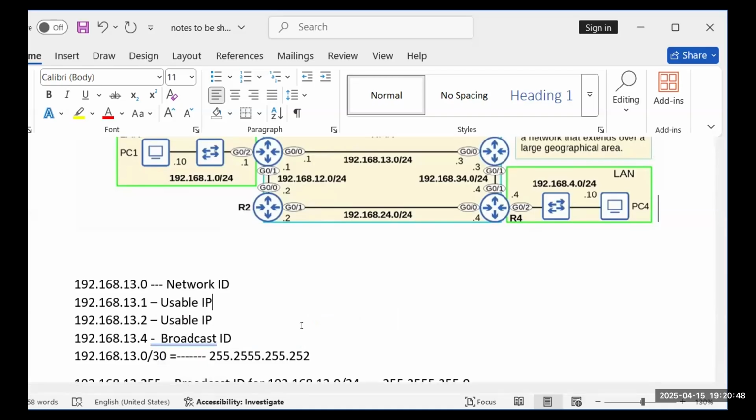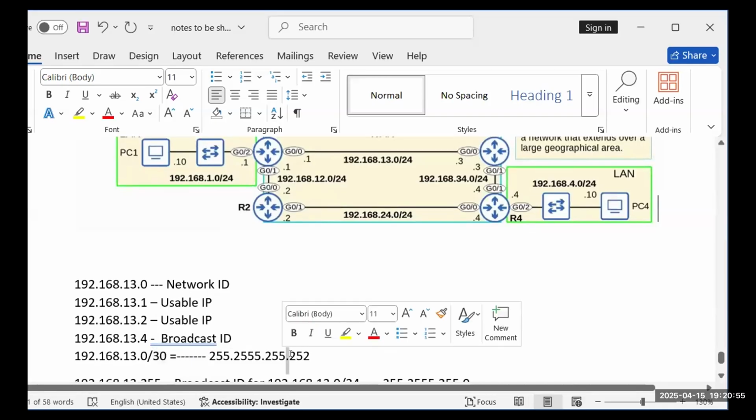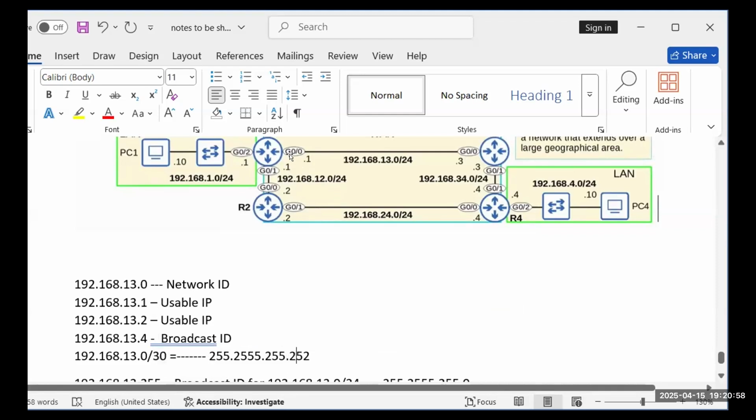Even when I am splitting my network this way and using a subnet mask of 252, say by mistake I use 192.168.13.4 on this interface, gigabit 0/0, with the subnet mask 255.255.255.252, then the router itself will throw me back an error.